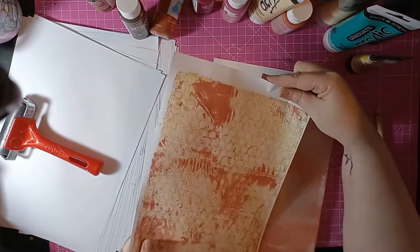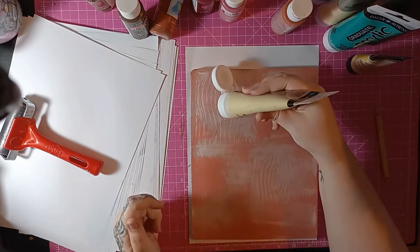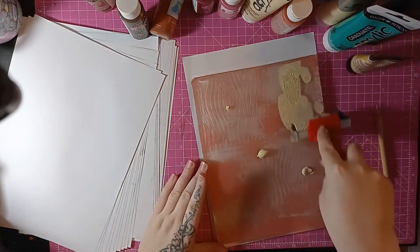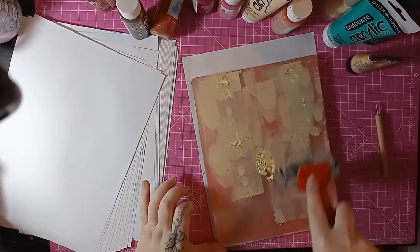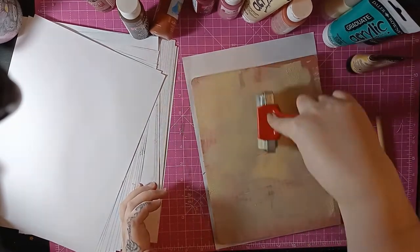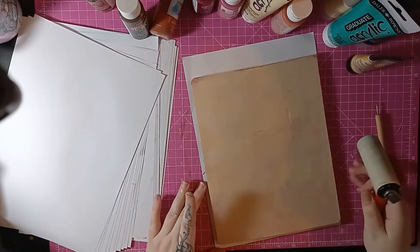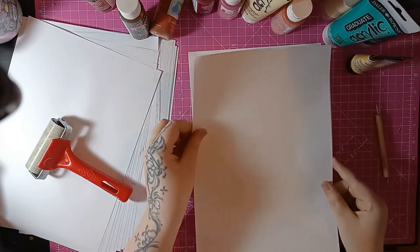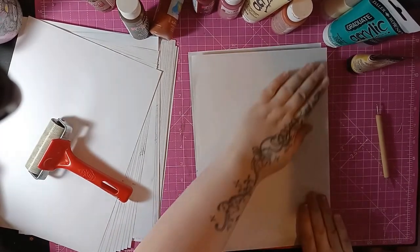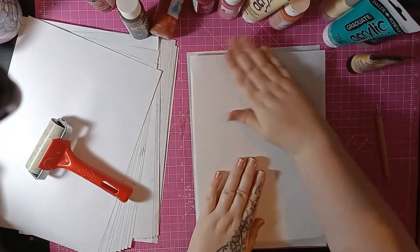So that's what we got with that one, which was a little bit random. I quite like that. If you think about how you use them as collage, they'll be really nice. I'm going to do a second pull though, because that dried. So I'm going to put on some buff titanium, one of my favourite ones to use as a background. It's got a real nice cream colour. There we go. Get another piece of paper. Place it down. And this is just like the layered one, where we've put a background layer, and then we're going to pull it.